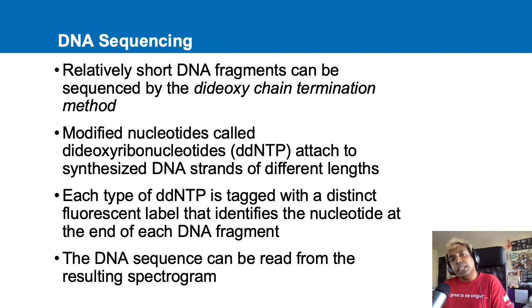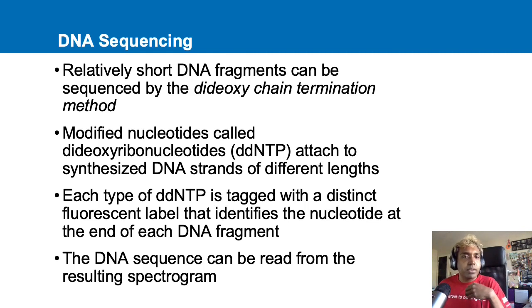And so this PCR led us to finally come up with the thought that we probably need to sequence out the DNA instead of just mapping it out. So based on the concept of how the primers decide where the start and the stop of these target sequences are, relatively short DNA fragments can be sequenced using this method called the dideoxy chain termination method. And this method is based off the concept of PCR and how it works by design of the primers itself.